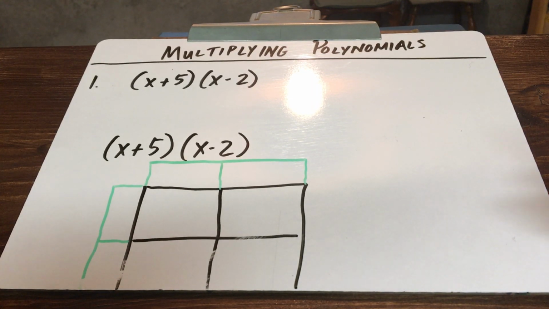Find the one that works the best for you, the one that your brain seems to be the most compatible with, and go with that method every single time. Now I'm going to show you all 4 just so everyone's exposed to them. But like I said, you can pick the one you like and you can go with it.